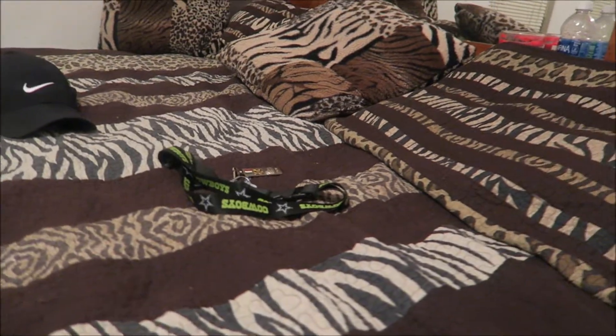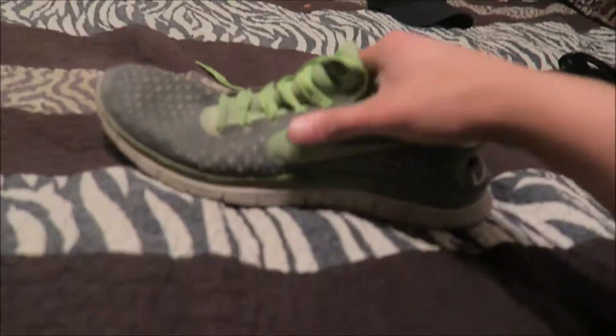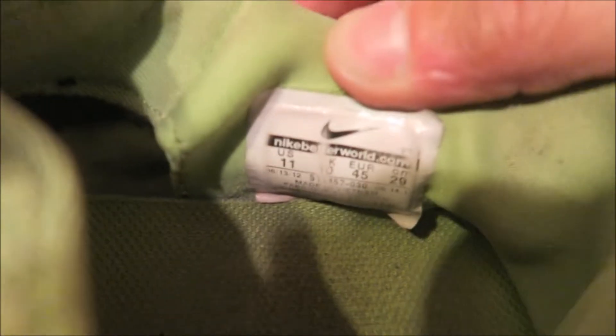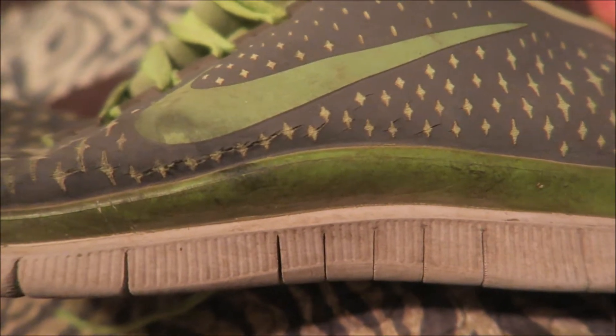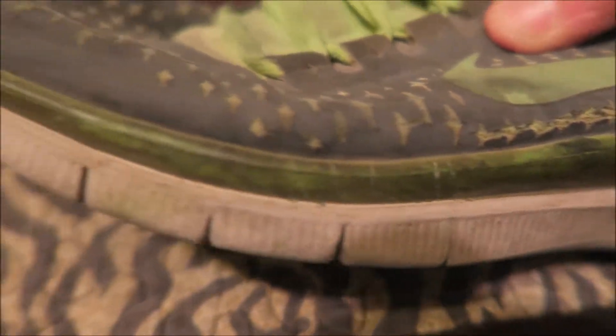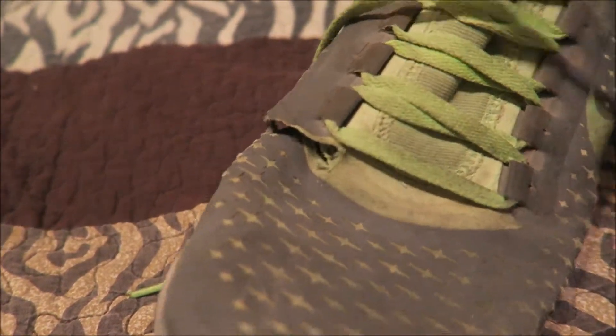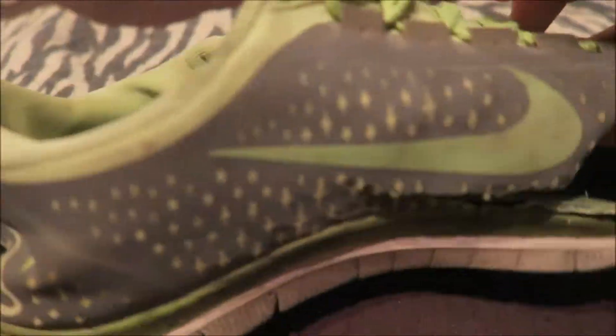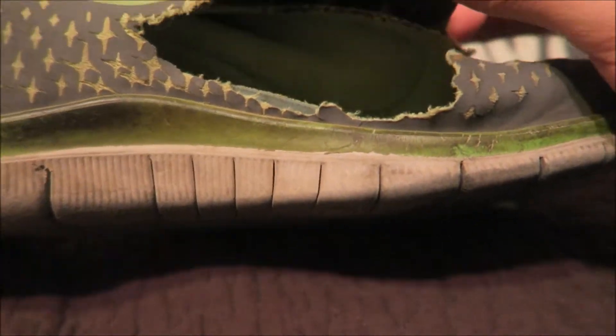Last but not least, we have the most epic pair of shoes you've ever seen in your life — the Nike Optic Green 3.0s. They're a size 11 and run a little big. I've had these since like sixth grade and they don't even make them anymore — no 3.0 logo on any Nike shoes anymore. They came a little dirty since I ran track in them — you can see the creasing. The best part? Look at this — shoes don't even do this anymore. I wore them so much that this happened, and when that happens, the price on a shoe upgrades tenfold.